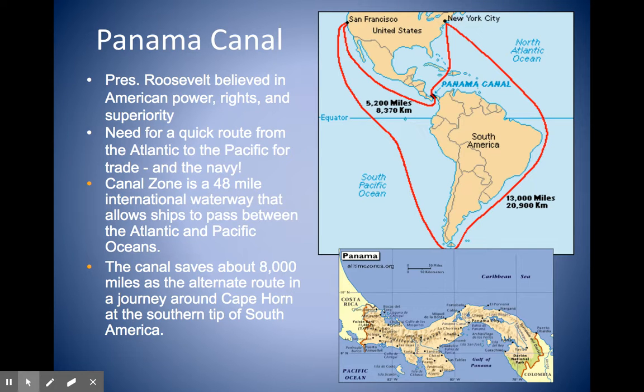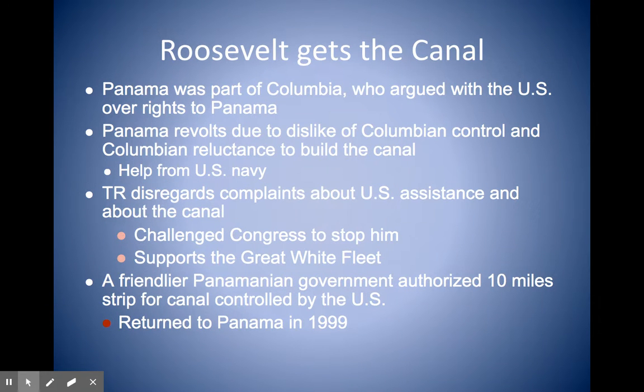But you also have these great stories of how the United States builds this canal, something that Britain had tried to do, something that France had tried to do, and both of them had given up and said, this is too difficult, right? And so the United States comes in and begins to develop this waterway, a series of locks that move ships back and forth. And this map right here depicts the impact of that. So instead of it taking multiple weeks to go around, you can just cut right across, and it saves so much time. It increases efficiency and all that kind of thing.